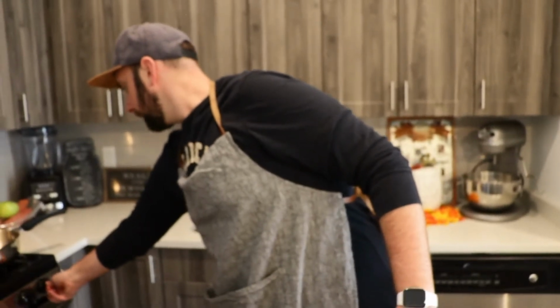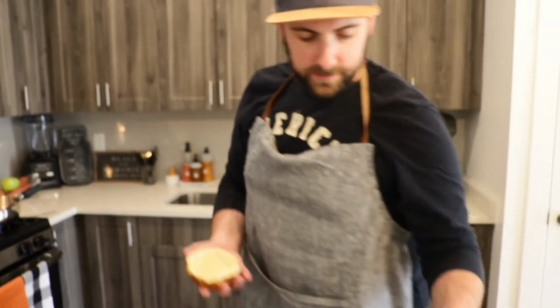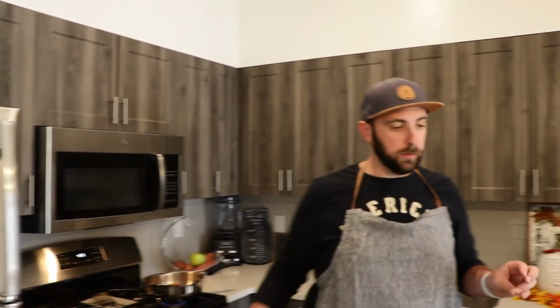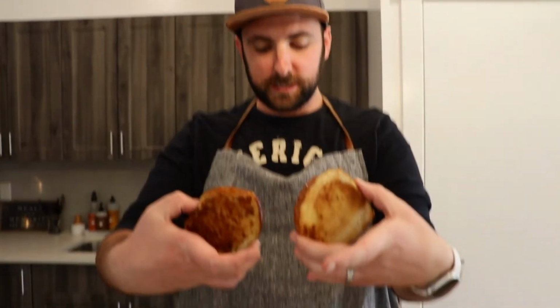In the meantime, I will crank the heat to medium again and place the buns on there so they can toast and get warmed and beautiful. It shouldn't take long at all. And then I will also add some sweet potato fries. What's more fall than that? No, that's actually Halloween, sorry.